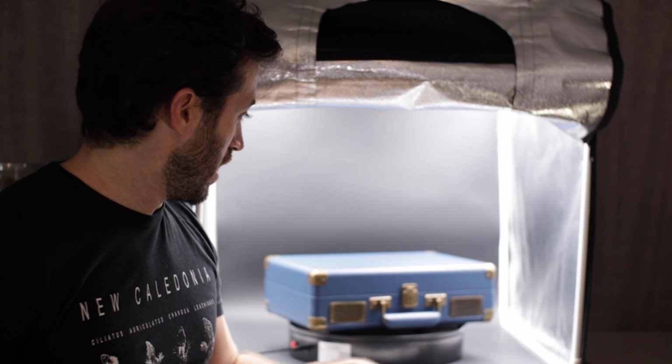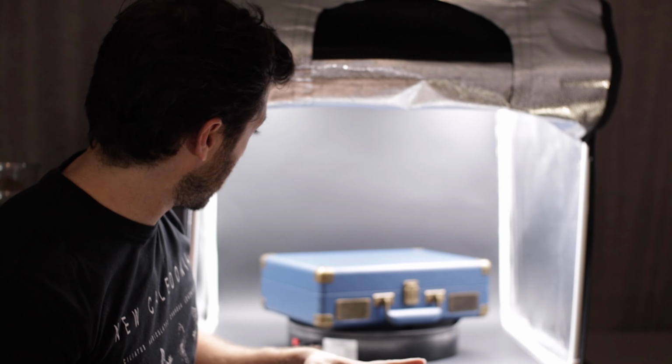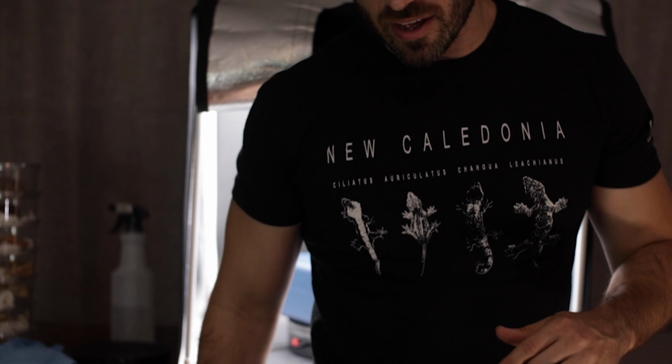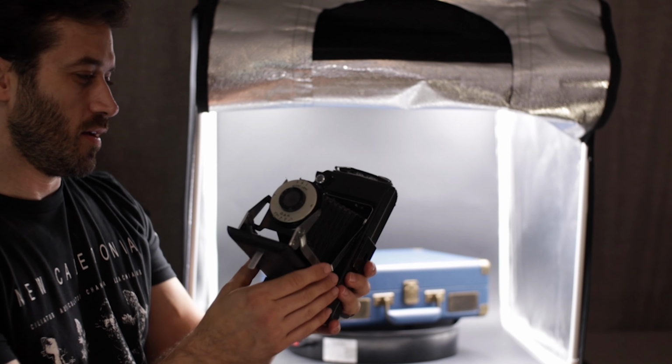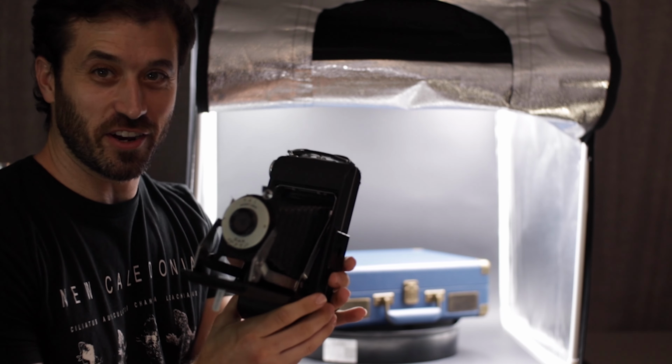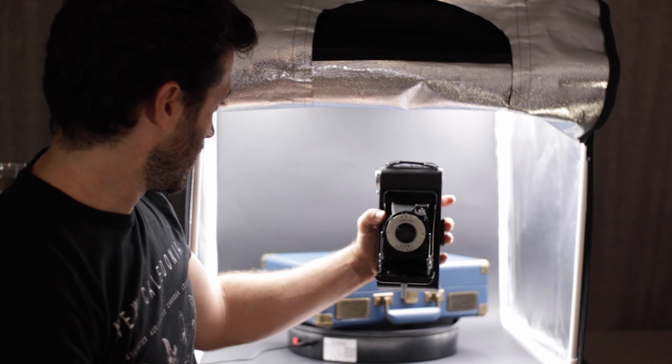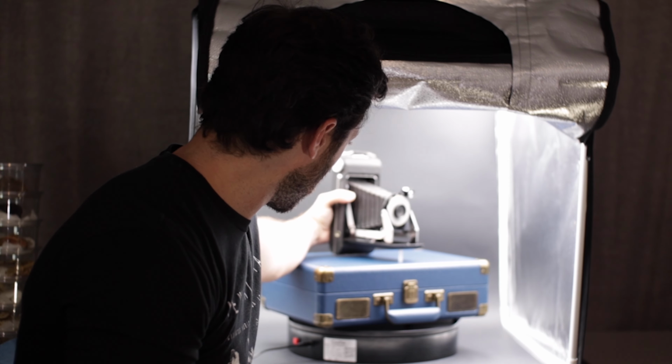So I'm in focus, but of course that makes this thing get blown out a little bit. Now the fun part, gotta pick out a prop that's gonna sit up there. I think I have something that might work, hopefully it'll work. I'm pretty excited about this. Look at this thing. This really awesome vintage Kodak camera is gonna be kind of our main centerpiece prop.